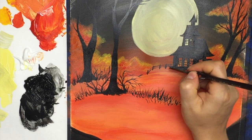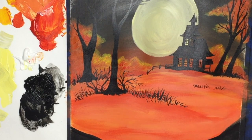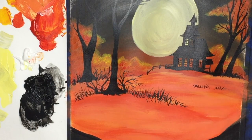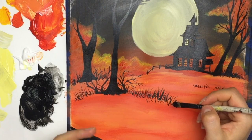So we're veering towards the end here. And this part is fun because this is where you get to really get expressive looking pumpkins, right? So we're gonna have a really good time with this part. You know what? Let's put away the detail round brush for a second. I'm gonna grab the filbert brush actually. If you don't have a filbert, you can always use your shader brush. Up to you, whatever brush you want to make a nice roundish shape. And we're gonna just add in several pumpkins.